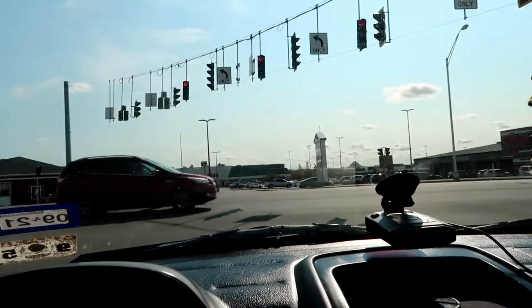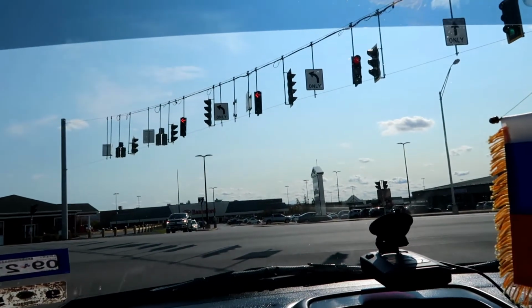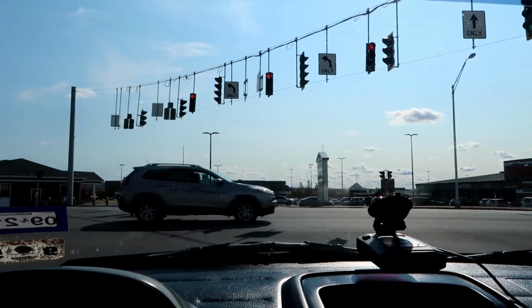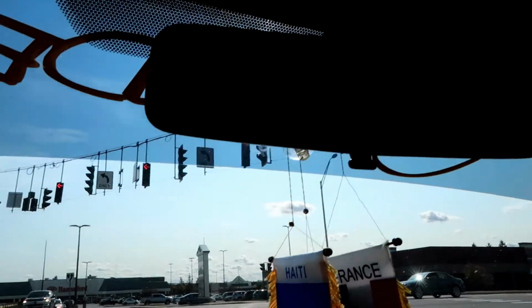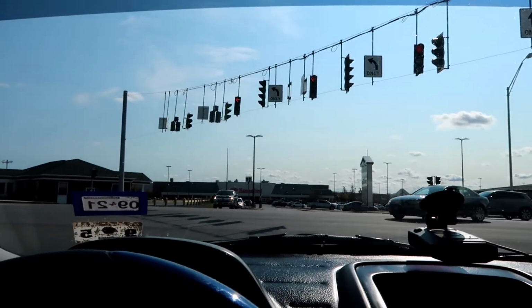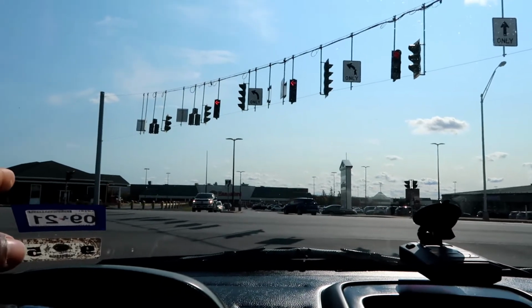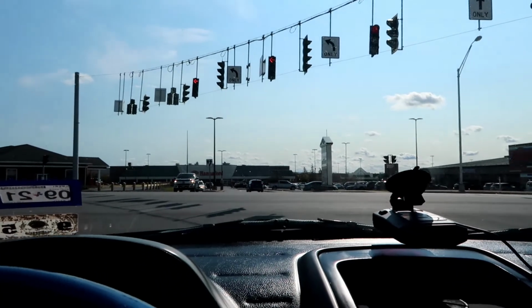Haha, this brings back memories. This is where I got rear-ended. It was a snowy night, and I was at the light, and I saw this van sliding behind me, and all I could do is wait to get hit, and wabo, I got hit. Then we parked in there to sort out insurances.